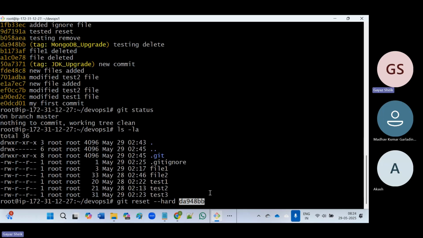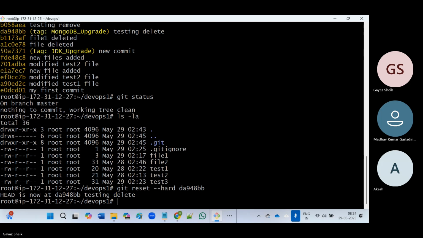Let's see the difference. Execute this. What is it telling? Head is now pointed to 8BB.